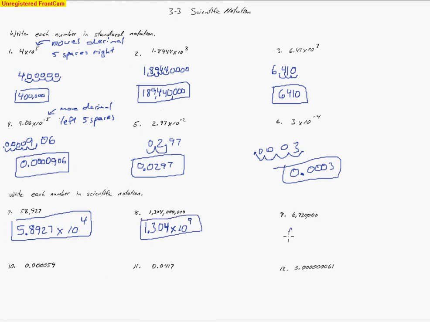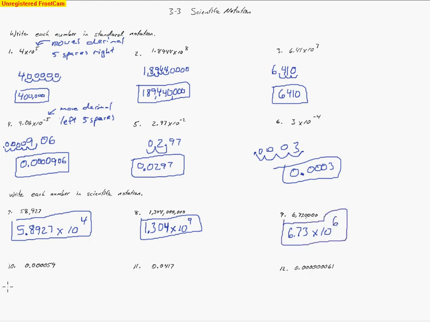This one, you have the 6.73, and then times by 10, and we count the spaces that we had to move it over. So we had these 3 zeros here. We had the 7, 3 and the 0, so that makes 3 more spaces, so it's a total of 6 spaces altogether. That would be our answer.